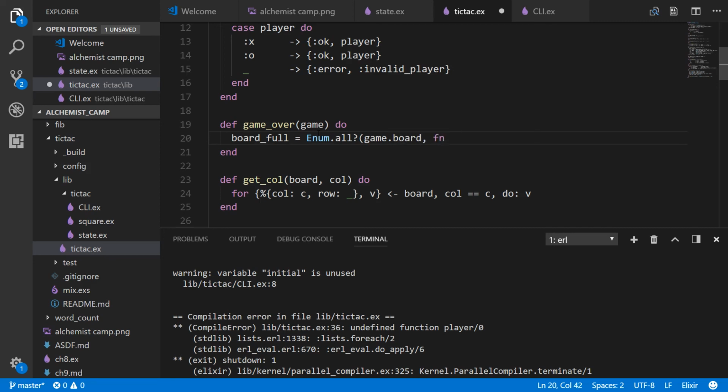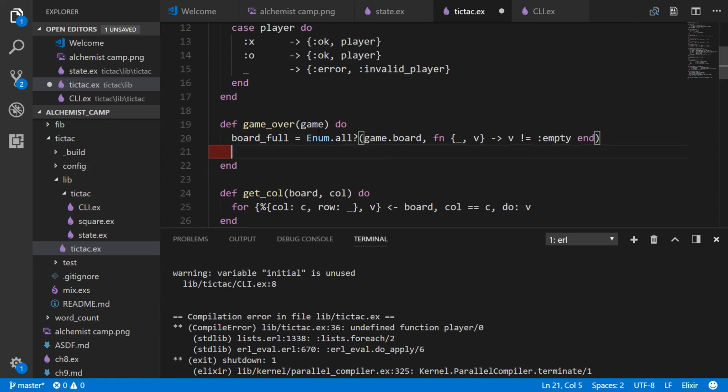And then the function we'll use as our test is going to pattern match on the squares and just take the values. And we'll look for a value that's not empty. So if every single square on the board is not empty, then the board is full.